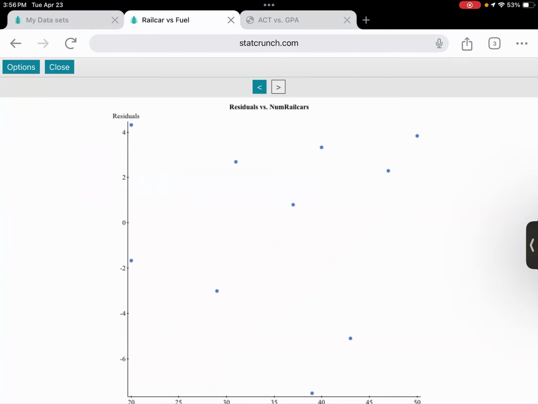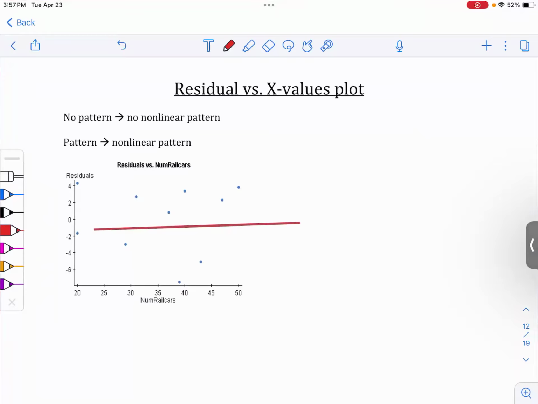in our regression output. With this plot, what I'm looking for here is a flurry of points. No pattern, no distinct shape, nothing that I can connect all these points with. Okay? If it looks like a random scattering of points, that's actually the best thing that can happen. Because that means that the data is linear. If it is any other shape, that means the data is not linear. All right, we're going to talk about that one in just a minute. So, but for this case, all right, there appears to be no pattern.